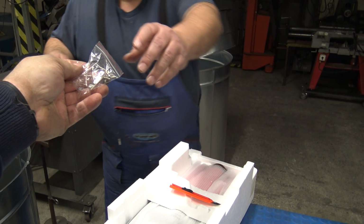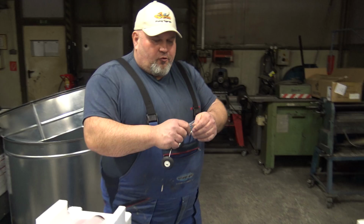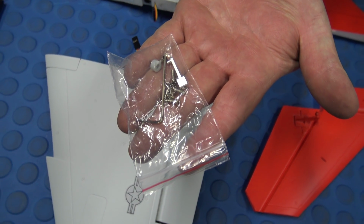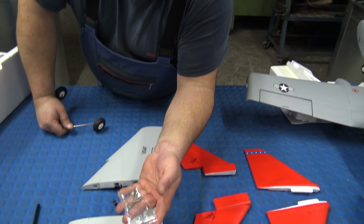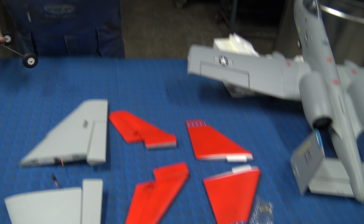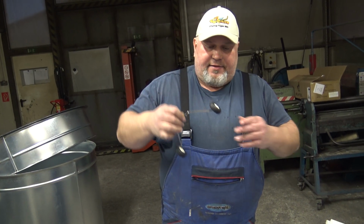The wheels. Control horn for the rudder. Of course, this is for the front. It's the same as on the A10. And you can see here that in fact you don't have many bolts, you don't have much to do. Glue the back, put the wings on, put the wheels in, and that's it.